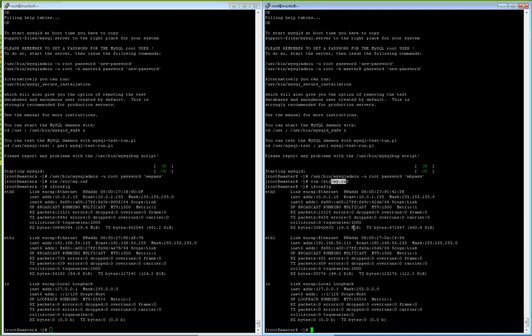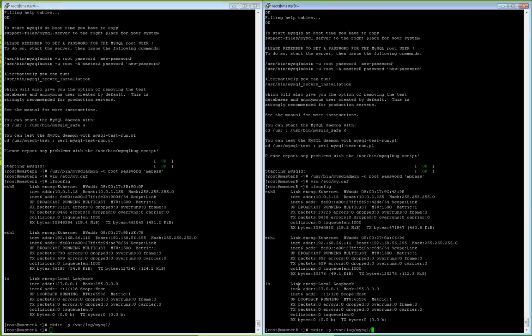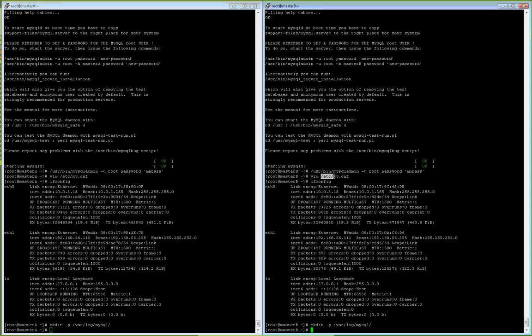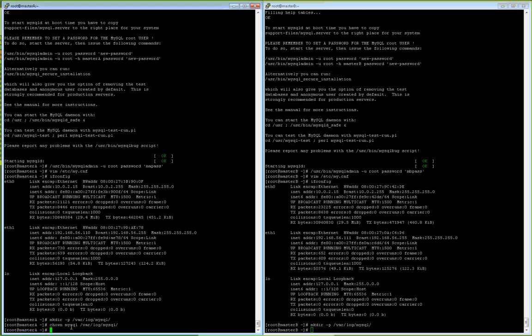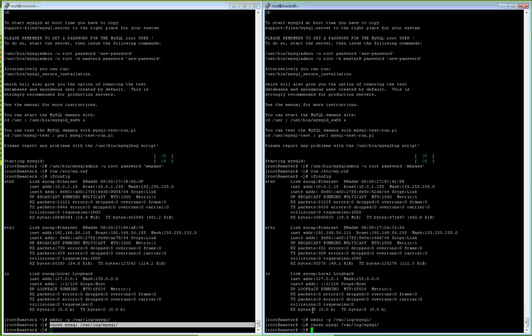That's good. Now I'm going to create the log directory which we edited inside my.cnf, the configuration file. Next we have to change its ownership to the mysql user so that the MySQL daemon can write to it. Last but not the least, we need to restart the service.